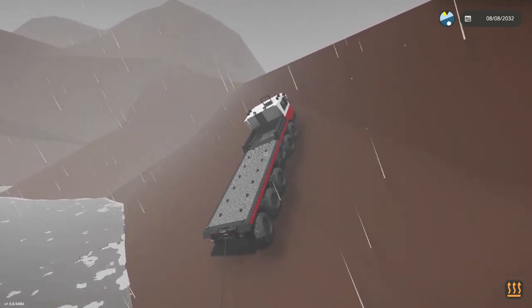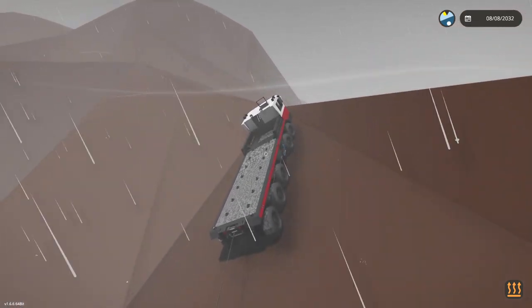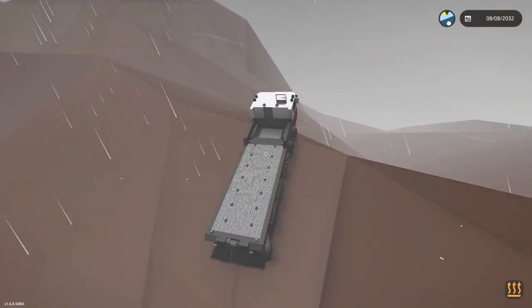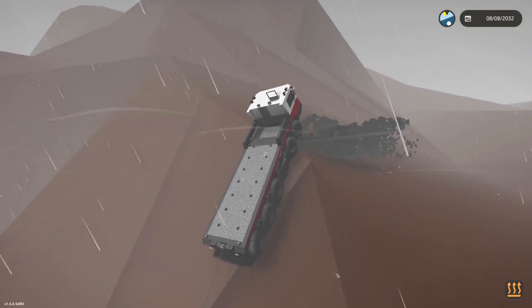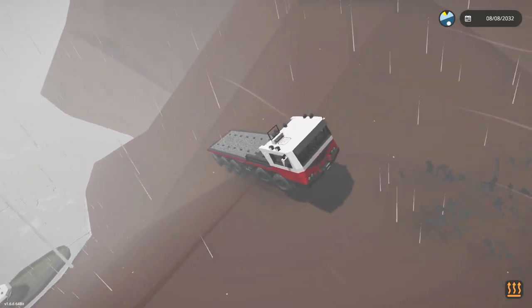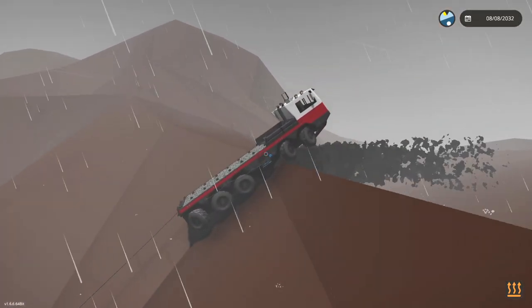Here we go. I don't want it to pull me off the cliff. That's really not what I want. I should be able to make it up here, though. I should be able to make it up and over this hill. Like, it's something that should be able to work. Come on. Come on, push! How is it not making this?